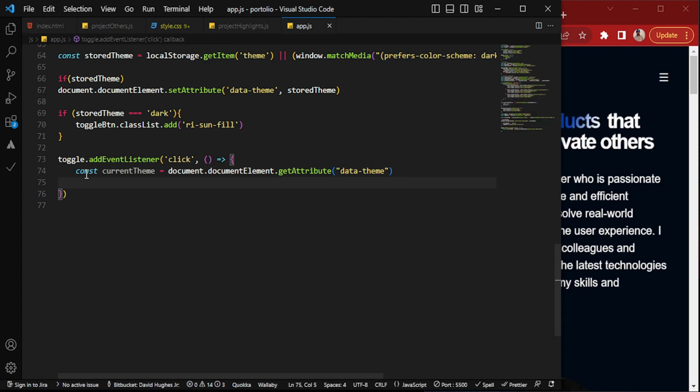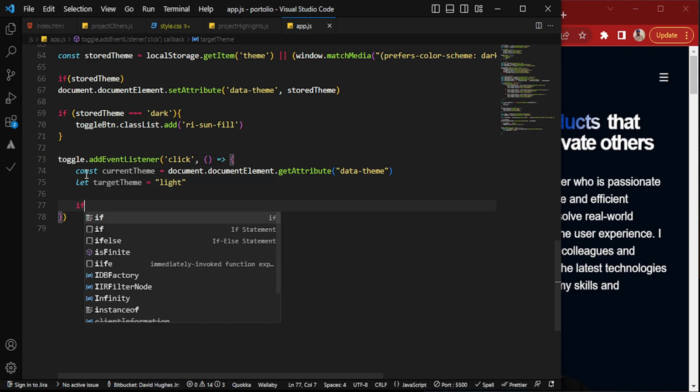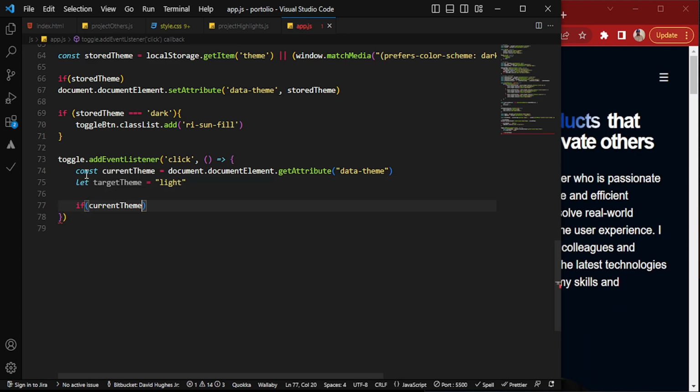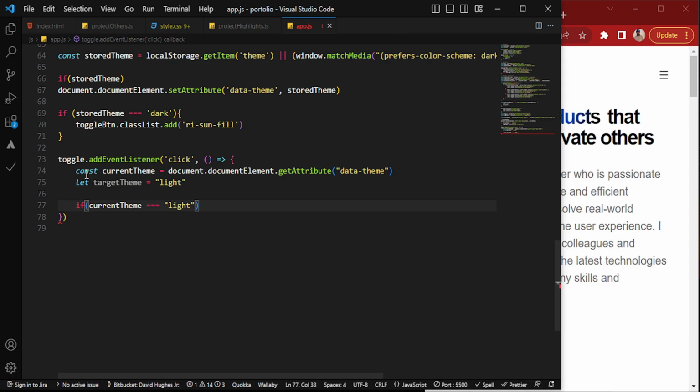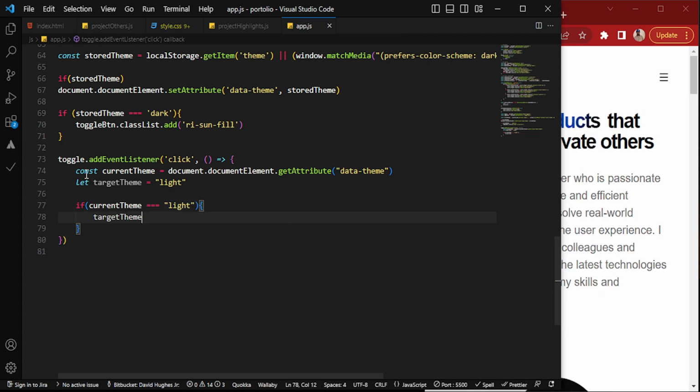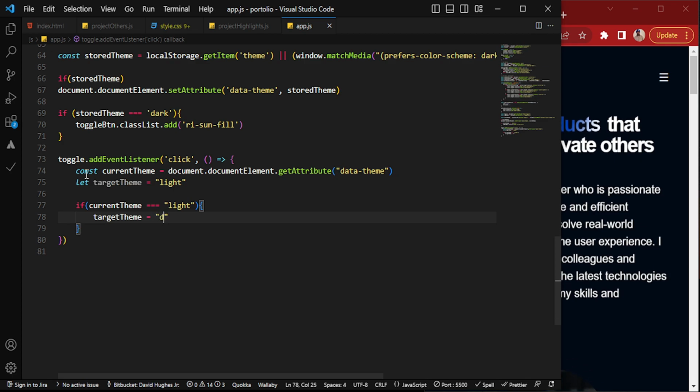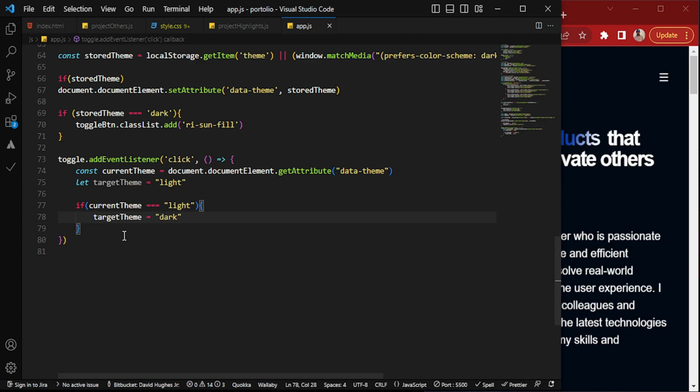All right. So now we're going to say let targetTheme equal light like that. All right. So if currentTheme equals light, then we'll say the targetTheme equals dark like this.